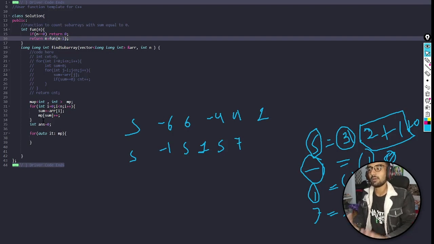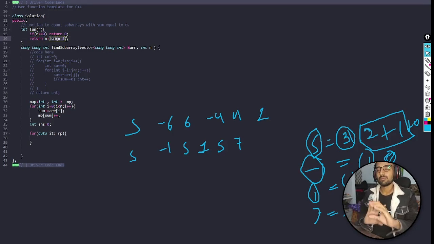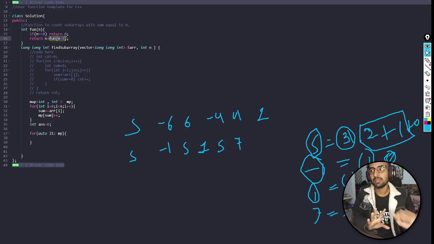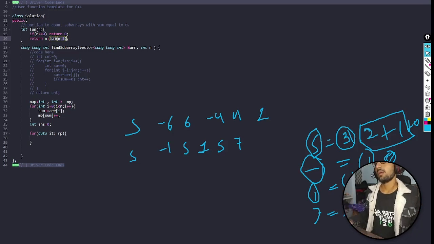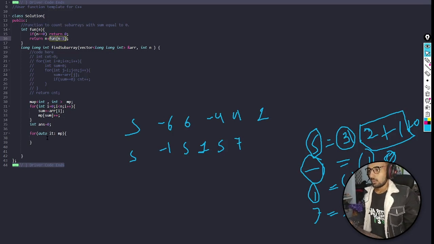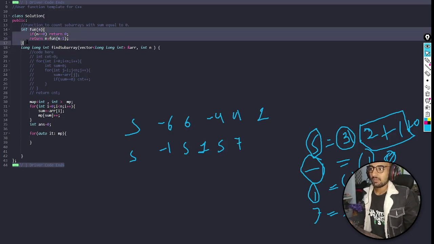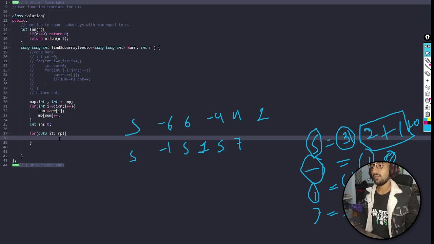I hope you are familiar with recursion. This is a small piece of recursion code. If n is there, it will count n and then go for n minus 1. It will add n and go for n minus 1, then add n minus 1 and go for n minus 2. In this way we will get all the values, until we reach 1. So from this function we will get the sum of values from n to 1.